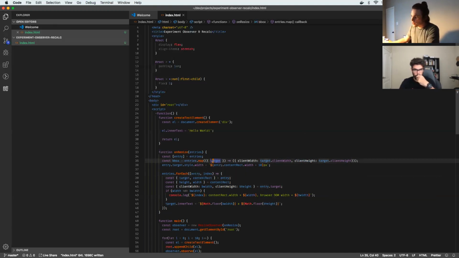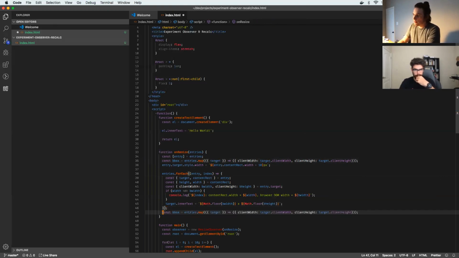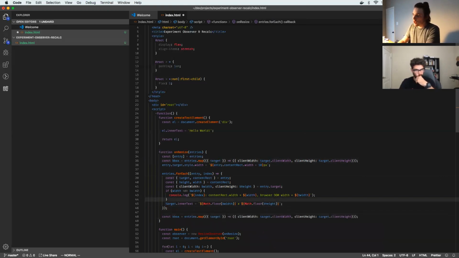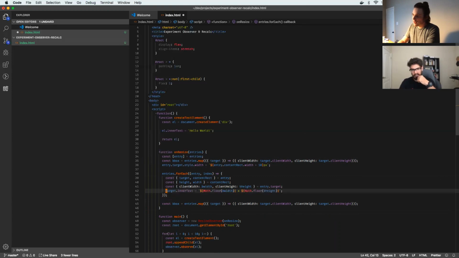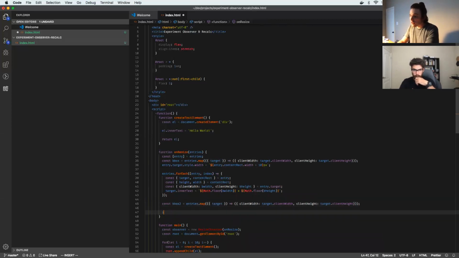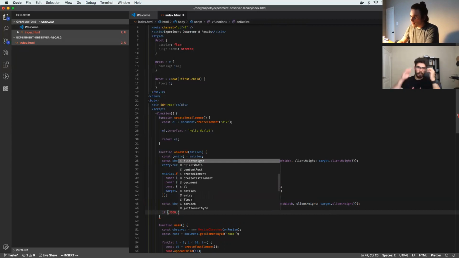Then afterwards, we will get them after this. So we'll go ahead and set text here. Afterwards, we've got the bbox2. How should I test if these two things are equal? I'm going to do something really lame here.